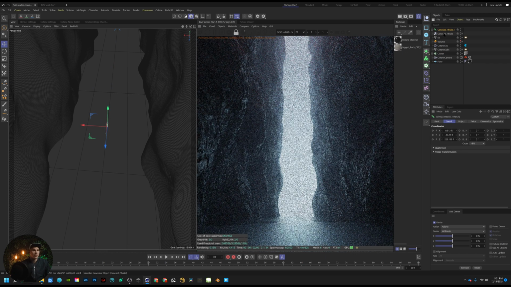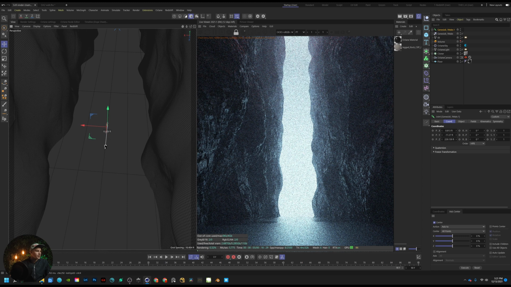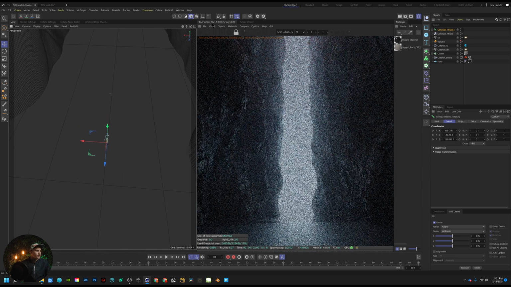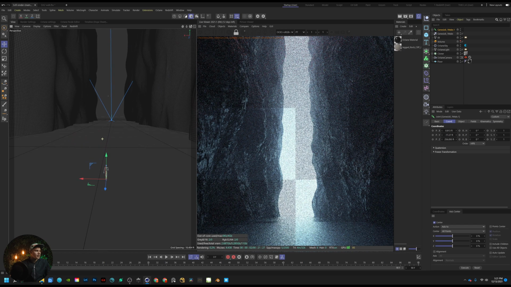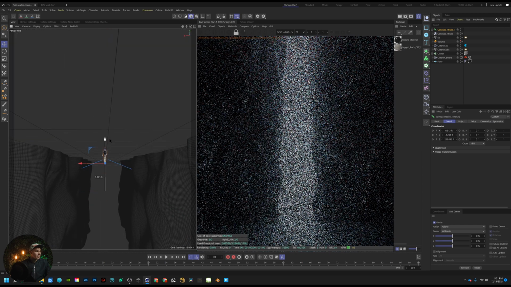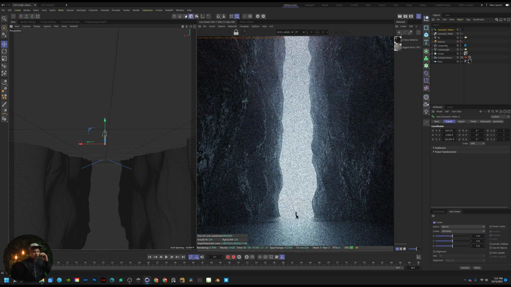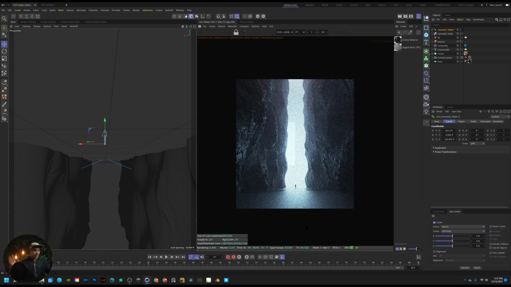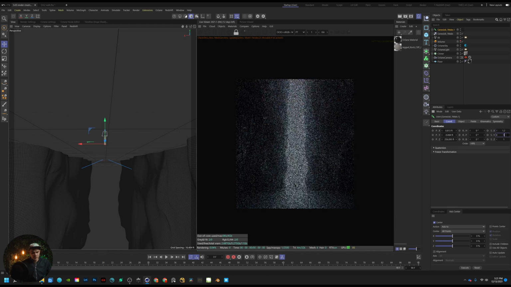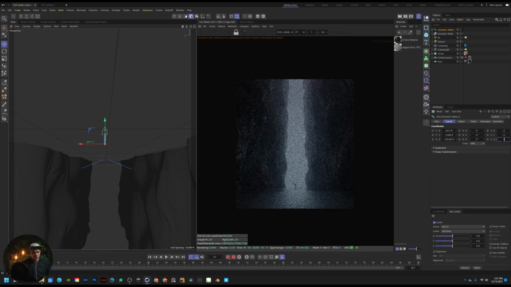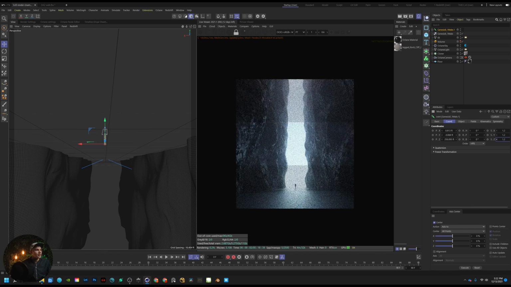Then we'll take our Genesis character. And then we'll bring them up. And there they are. Right there. Oh, I love adding in characters. It gives it such a sense of scale. Maybe we scale them up just a bit. 1.2, 1.2, and 1.2. So something like that looks great.